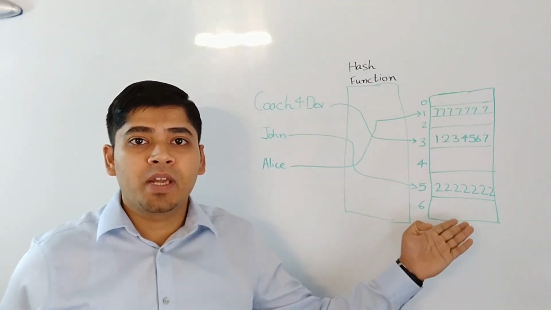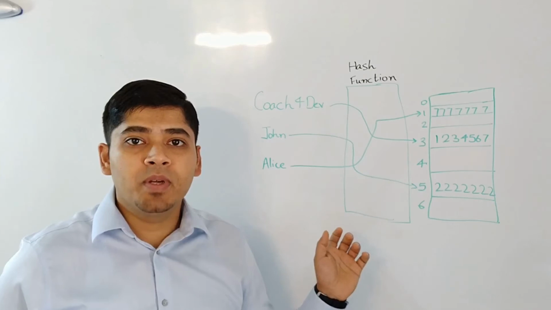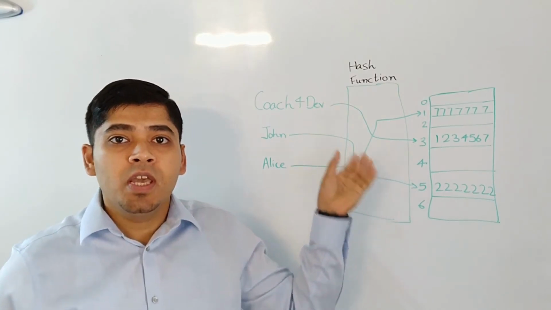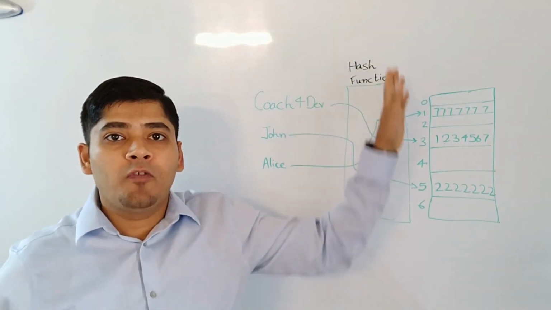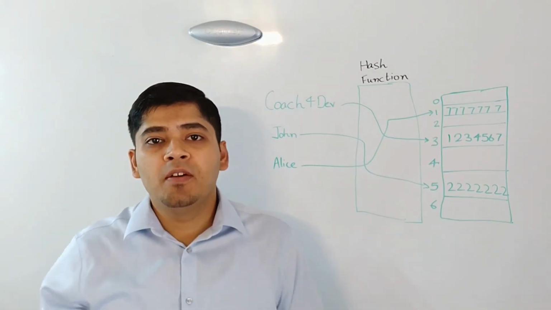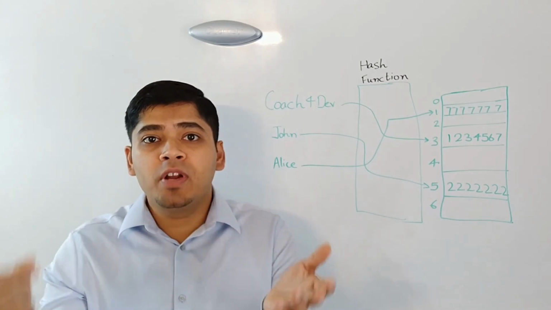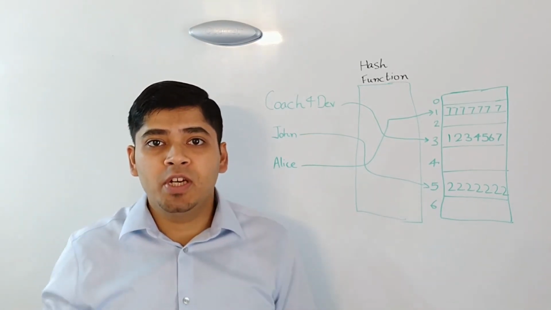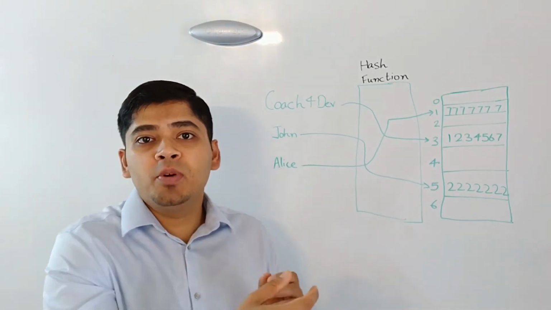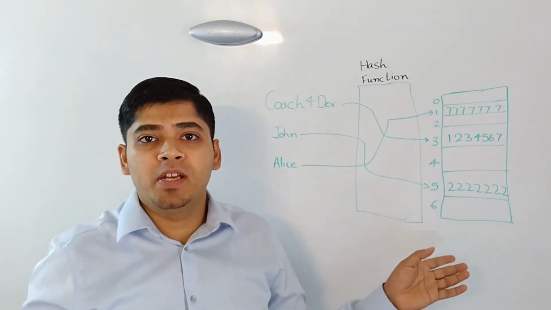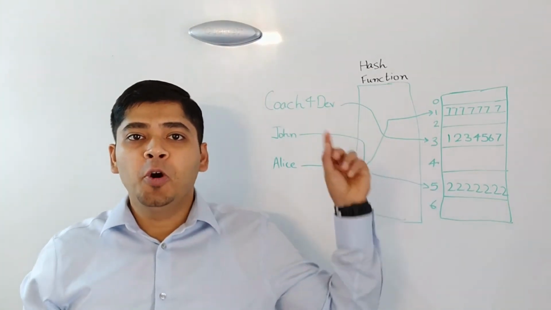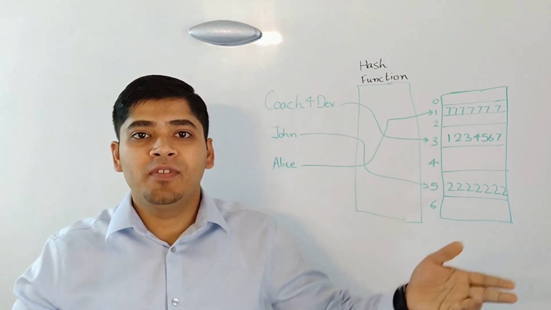Internally, it's an array of buckets or slots. As you can see in this example, the hash function takes keys as the input, and the output of the hash function is the index in the array of buckets or slots. So you might ask, what is this magical hash function? Well, you don't really have to worry too much about its implementation details. All you need to know is that the hash function's job is to distribute the entries across the array of buckets or slots. In an ideal world, your hash function is perfect and no two keys return the same output ever.